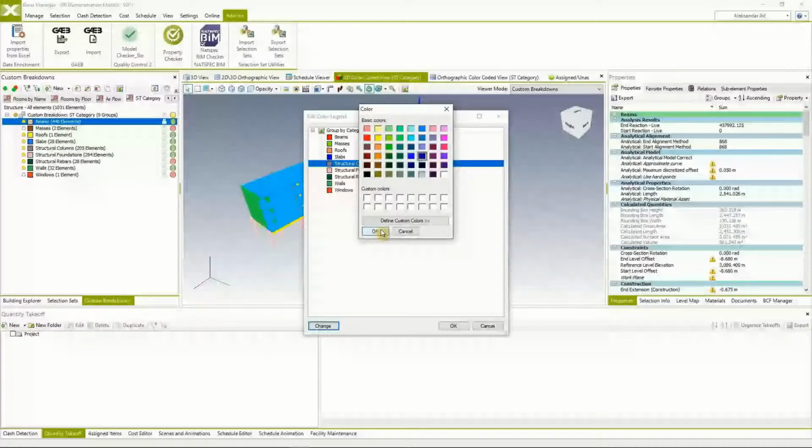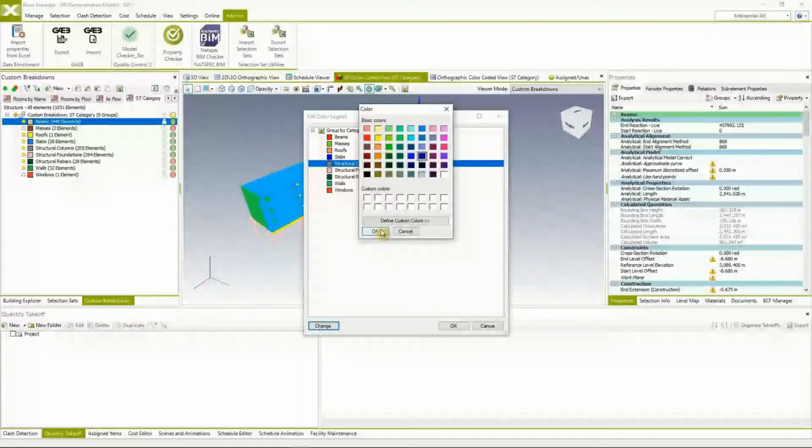That means that we can directly export custom breakdowns to another project. So we can just select the custom breakdown. We're gonna name it ST categories and click OK.